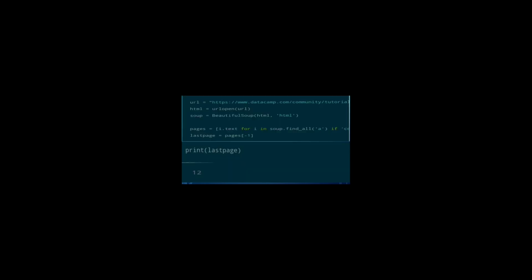The following lines of code just do that. Like the given URL is displayed and the HTML, URL open and the soup, pages in the last page.